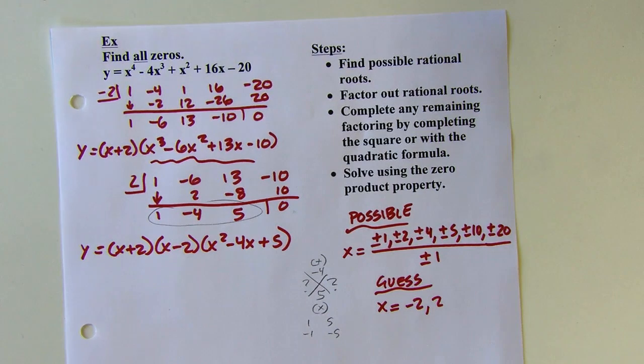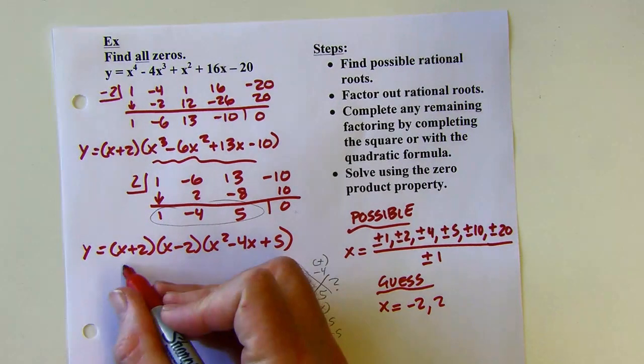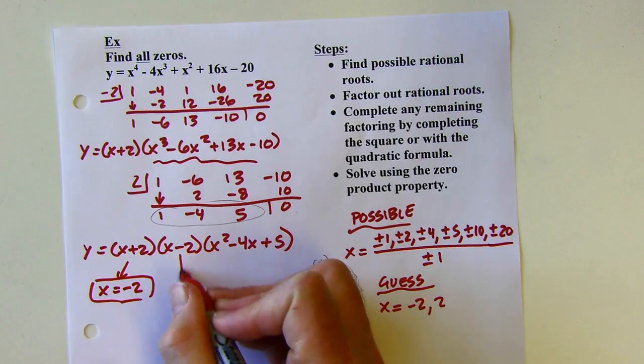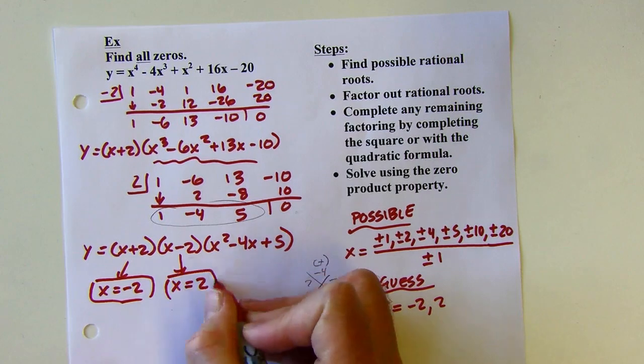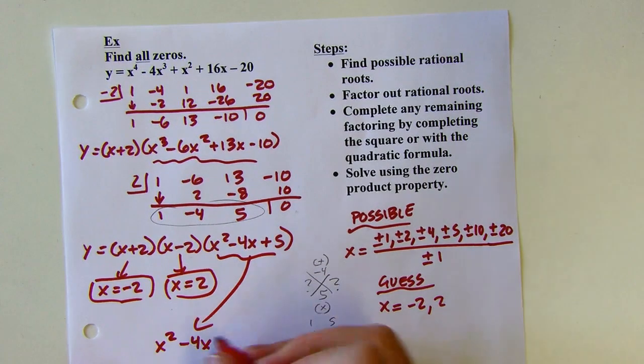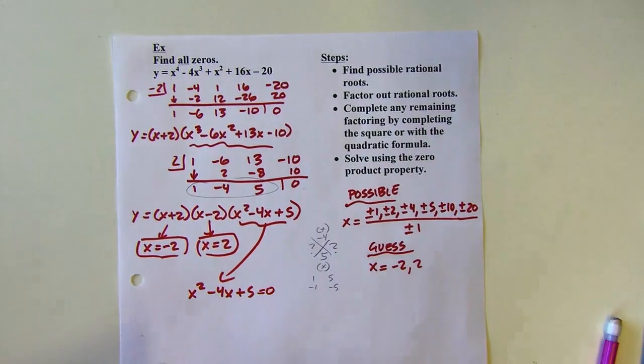So I'm going to have to go to one of my other options. So I know I've got -2 there. I know I've got +2 here. And then if I set all of this equal to 0, zoom out, I'm almost off screen. If this is all equal to 0, and I know it's not factorable, my two options I've got left are complete the square or quadratic formula. Either one's fine. I'm going to complete the square. I like to complete the square when my b is an even number and my a is 1.